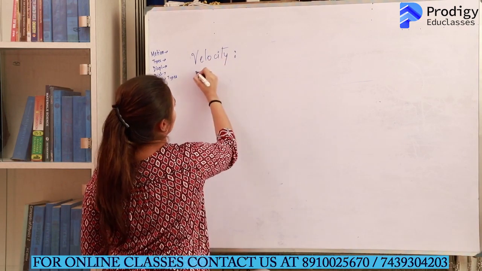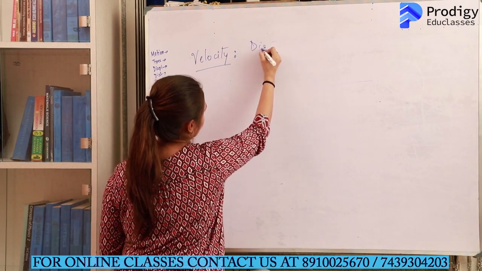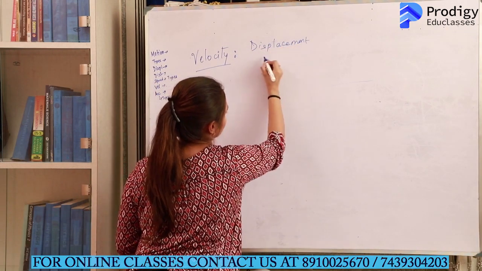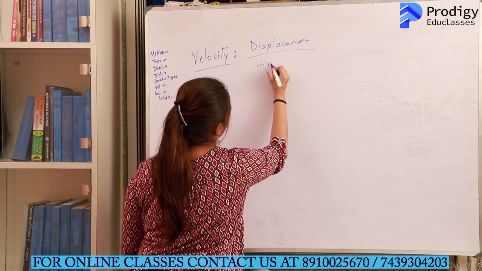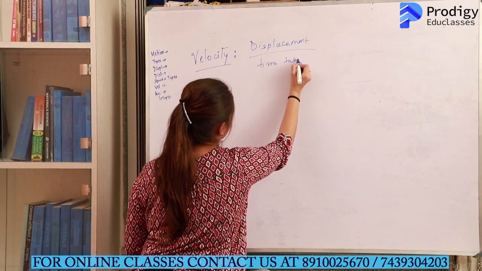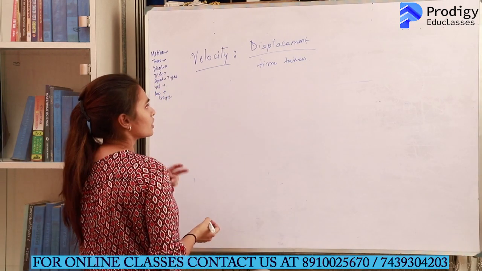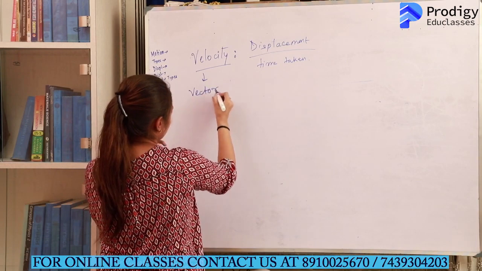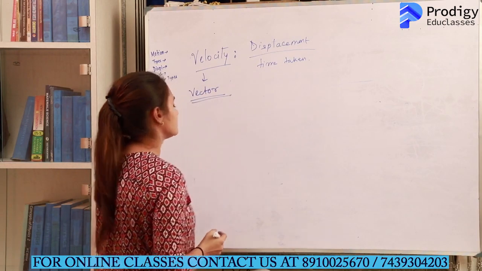What is velocity? Velocity is displacement by time. Just like in displacement we had a magnitude and direction, similarly in velocity also we have a magnitude and direction. Now how can I say this? You can also give a very common example, I guess. Till now you have it in your brains.